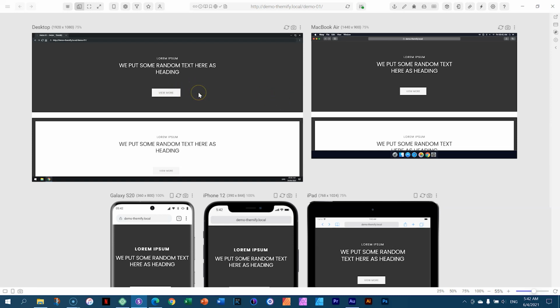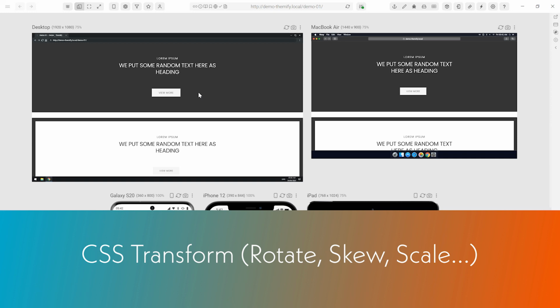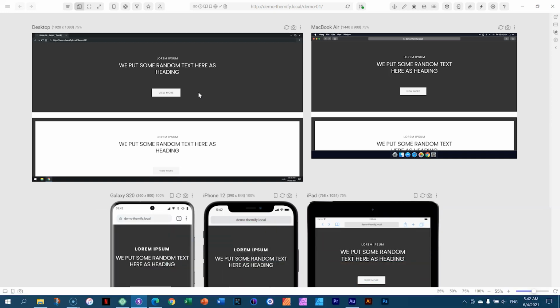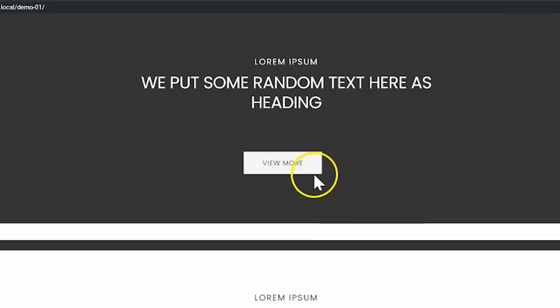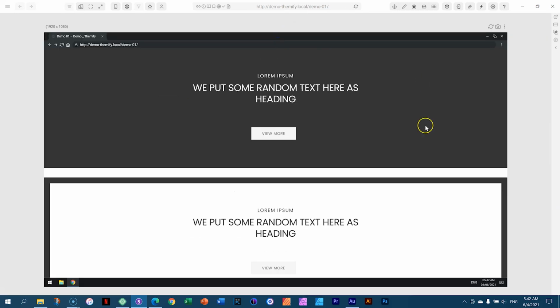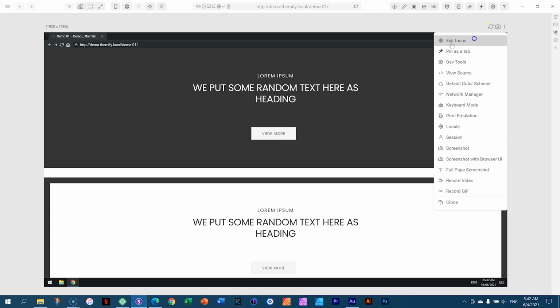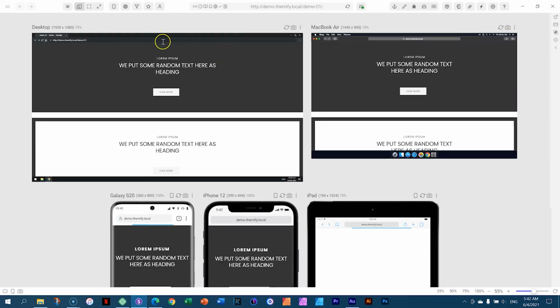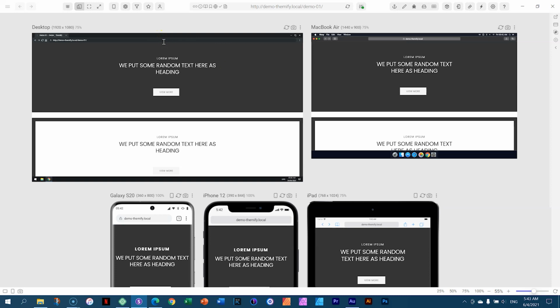I did play around with a new feature that was just announced yesterday in Themify, and that is CSS Transform. It's a big word. Many other builders already have it, so don't let it make you feel scared or think, oh, I don't want to touch it, because it's a very simple thing. As you see, I go to this button, you will see it grows a little bit. Let's make that a tiny bit bigger. And that is what you can achieve with CSS Transform. The settings within the builder are very easy. I hope to show you that at the end. I'm probably going to forget.